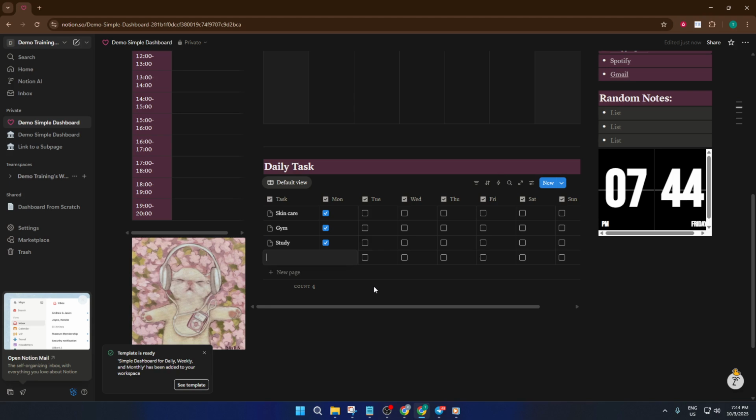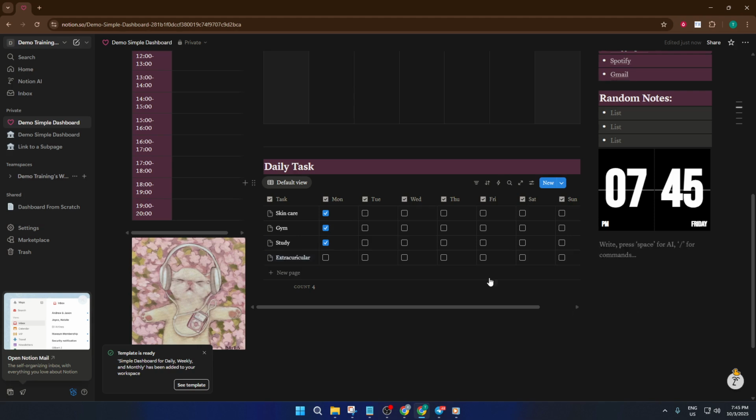Notion lets you easily drag and drop items, edit text, and move blocks around. If you want to tweak the look, maybe change the colors, add your favorite emoji, or insert inspirational images, just click into any block and use the customization options. Don't worry if it feels a bit overwhelming. Take your time and experiment. The more you play with these features, the more you'll discover how much you can tailor Notion to your workflow.